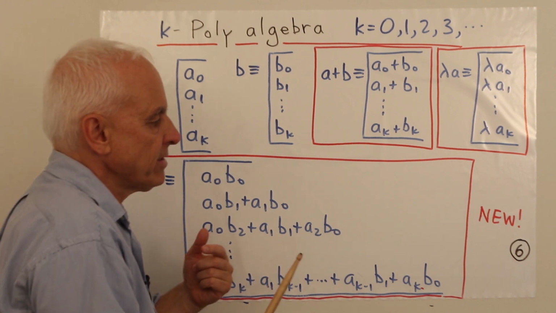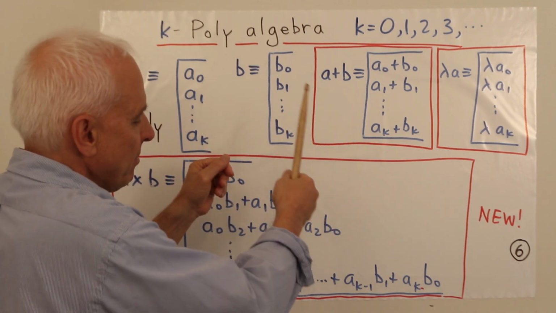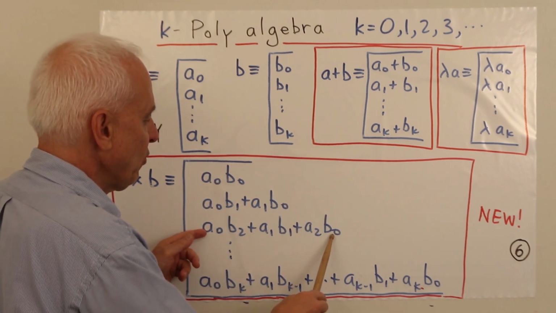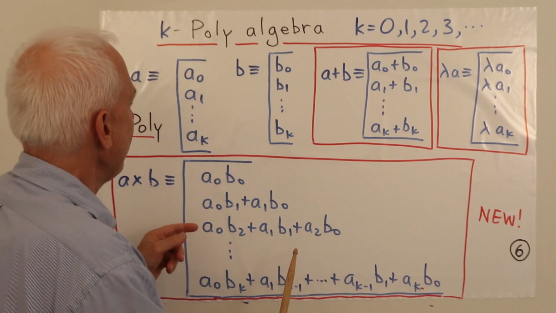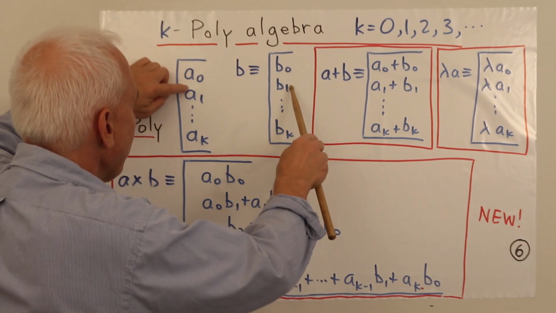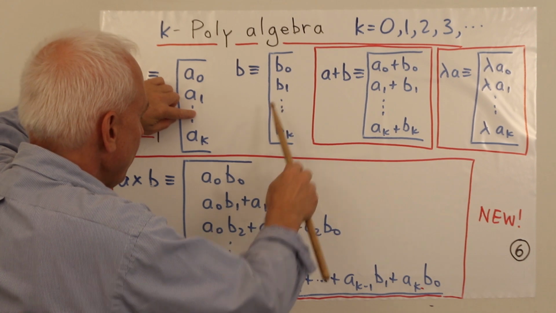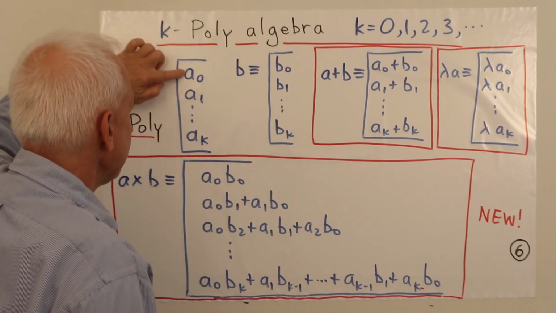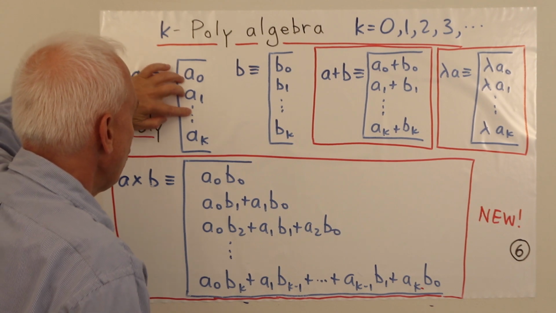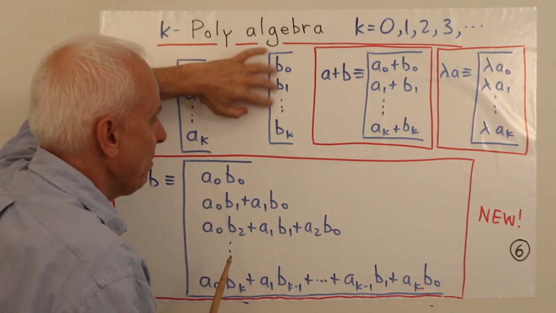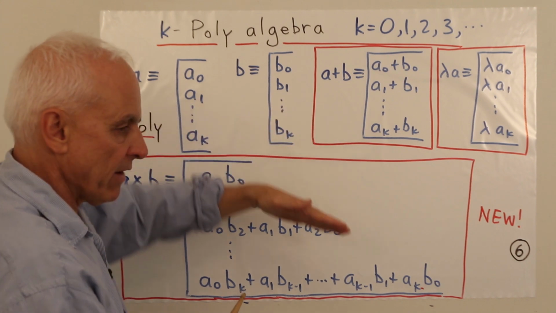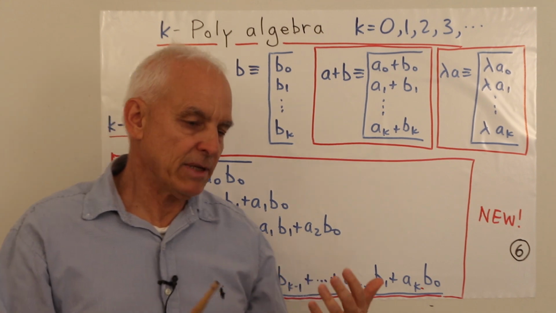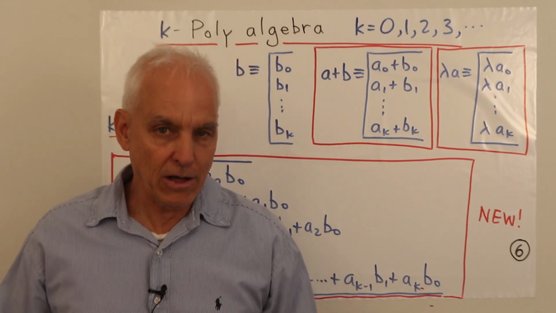And we know that when we multiply polynumbers, say at this level here, the level 2 entry of the product only depends on the polynumber ingredients up to level 2. So if we want to know what the level 2 entry in the product is, we only have to look at the entries A0, A1, A2 from this one, and B0, B1, B2. So we just disregard everything else. And it's this fact that makes it reasonably easy to check that this really is an algebra.